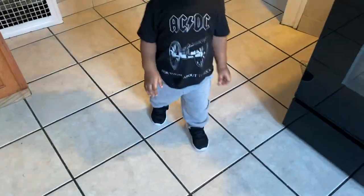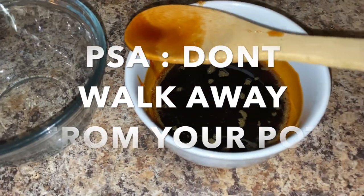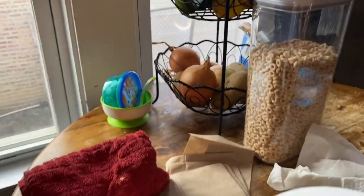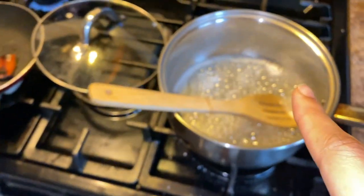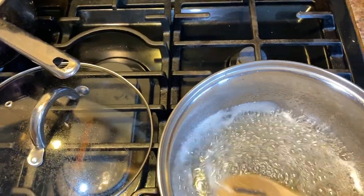So just come back. I had to make another batch. I literally turned my back for 2 minutes and did the temperature and it was already like, it went to hard crack, extremely. Soft crack, so quick. So I couldn't do anything with that because I'm making a strip wax. So, new pot, because the other pot is hard to get the sticky stuff out. So I just gotta boil it in some bleach water.